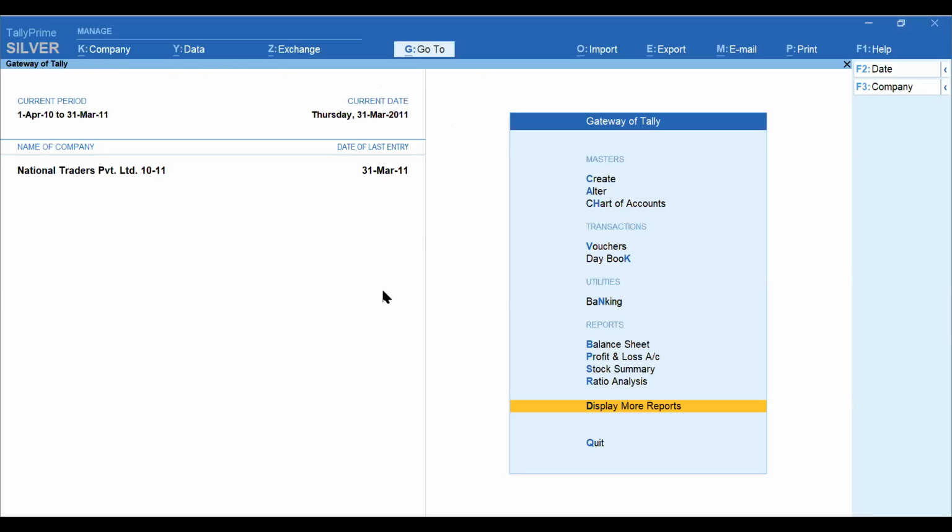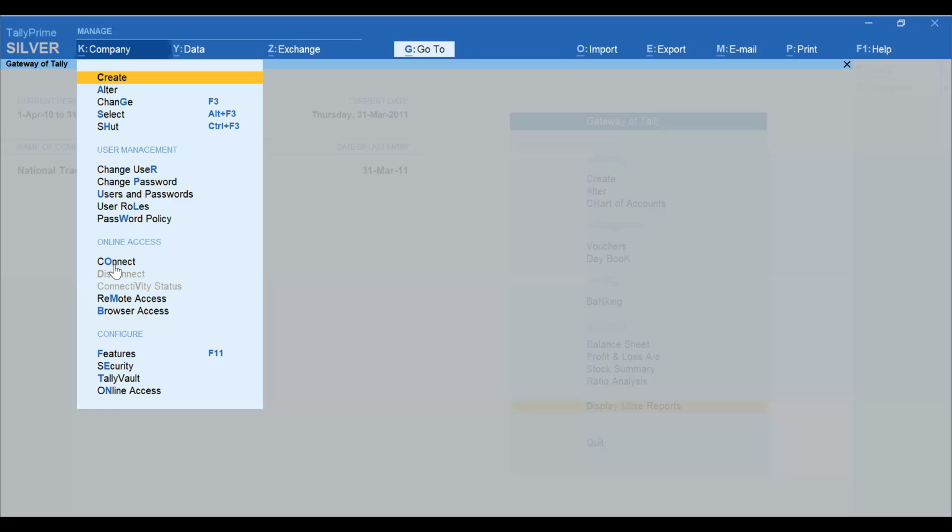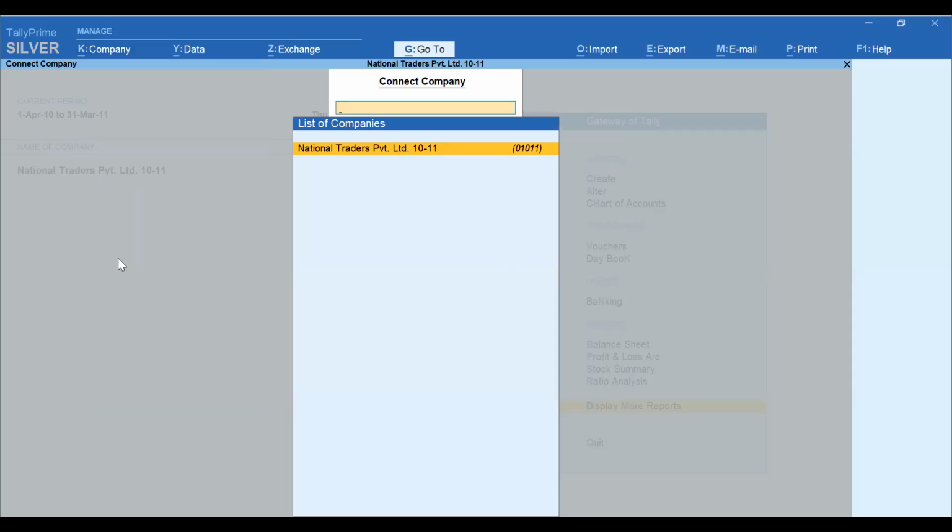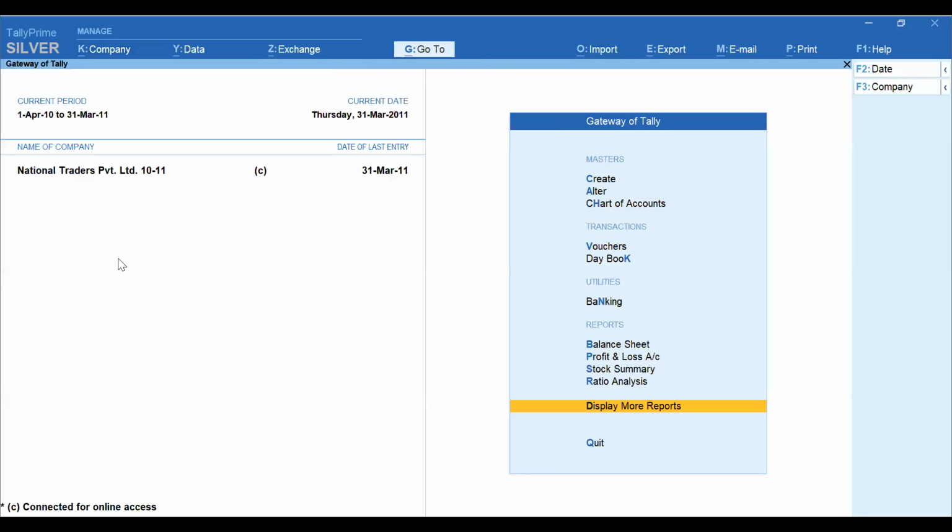The net connection has to be on. Then you go to company and choose connect. When I connect, it asks which company to connect, so the one that I have opened. If you see the screen, you see the C. C means this company is now connected, which means it is available for online or browser access.